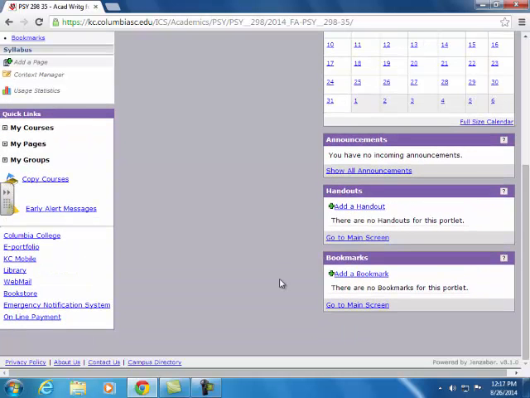Down here, handouts. This is for any type of handout you want to provide for students, whether or not it's tied to a particular assignment. This isn't the only place you can post a handout, but this is a very convenient place because it's on their main screen. The format types for handouts: Word documents, PDFs, Excel spreadsheets, PowerPoints.